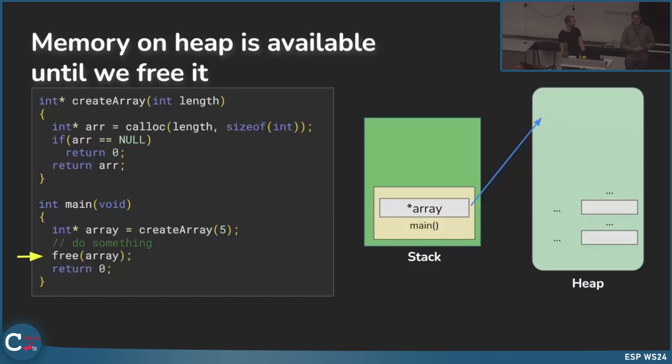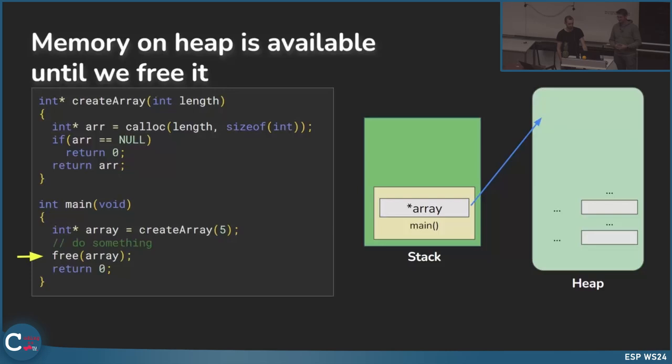Good question. Is it bad to use the heap instead of the stack? It's a definition of bad and good, as always, I would say. But a lot of things you're using, for example, in Python or somewhere else are stored on the heap. So the heap is not slower.